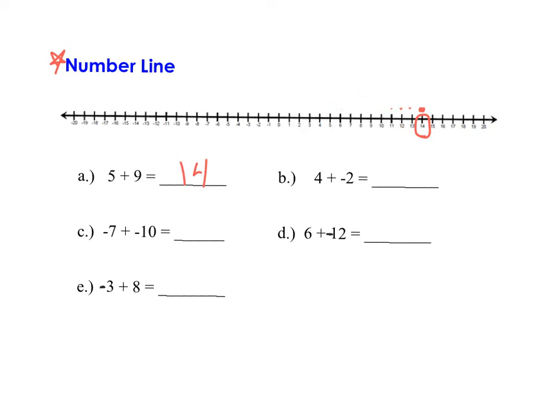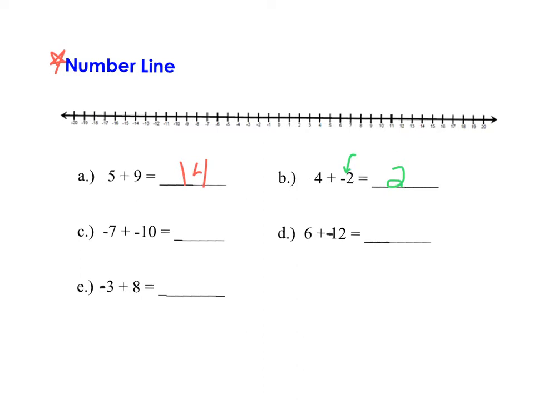Now, if we move on to the second one here, we notice that we have 4 plus negative 2. Again, we're going to start with that same process. We're going to go to the first number on the number line, so 4. Then it says plus negative 2. Because this is a negative 2, it tells us that we're moving in the negative or smaller direction, towards the numbers that are more negative. So we're going to move 2 slots, 1, 2. Here when we do 4 plus negative 2, it's a positive 2 because that's where we ended up on the number line when we modeled it.